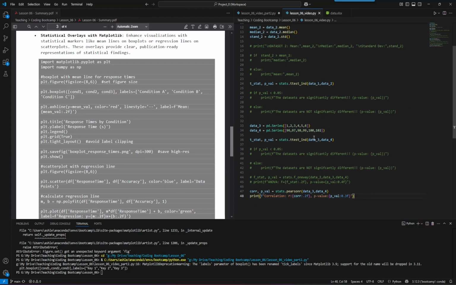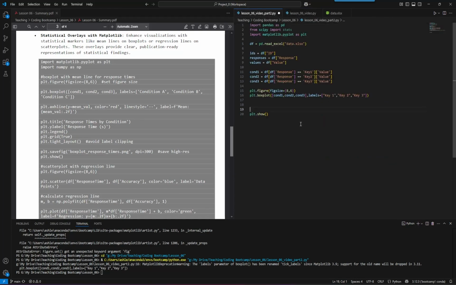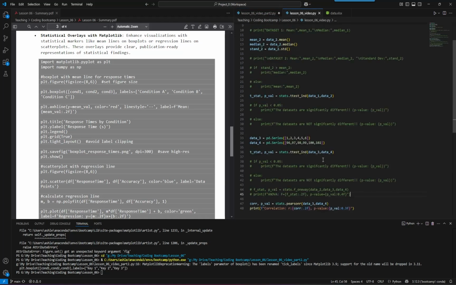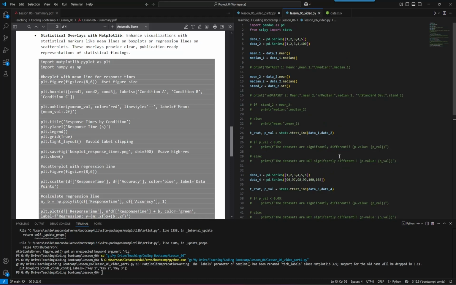So let's say we want to do a p-value significance between each individual pair of these categories. So maybe we want to do key 1 to key 2, then key 2 to key 3. We could test each of these individually using a t-test, or we could do maybe an ANOVA, and we want to plot that on top of our graph.